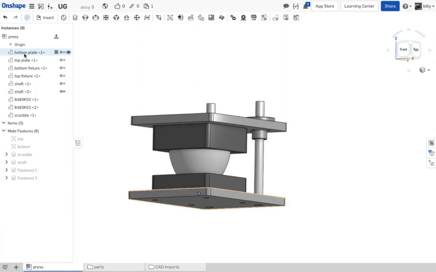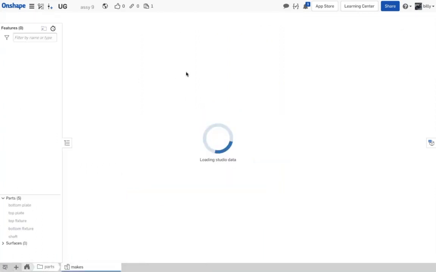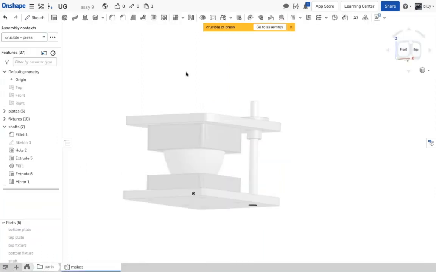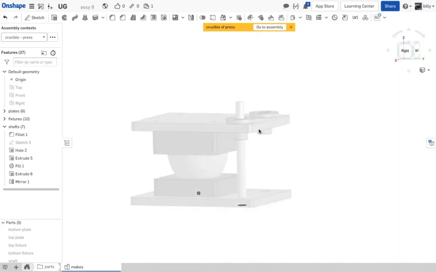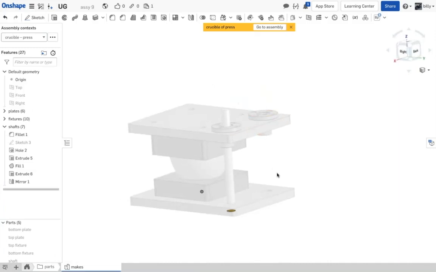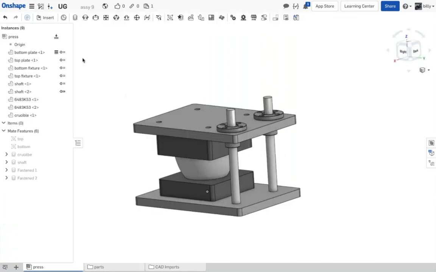I'm going to go back to my part. I don't use primary instance because all it does is it just says, oh, don't show that one in the assembly. I just want it all to ghost. It's kind of hard to understand what primary instance is doing. That's why I'm showing it to you, because all it does is when you do go over into the assembly, it ghosts it.